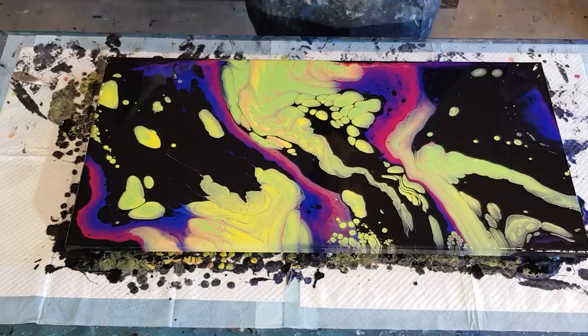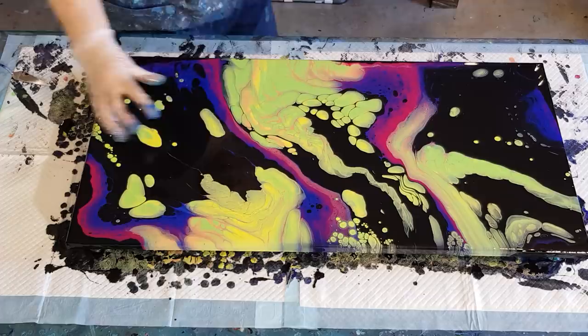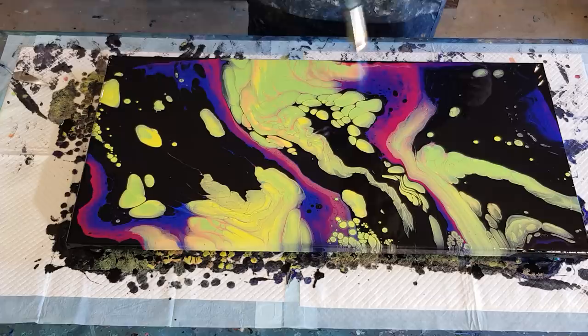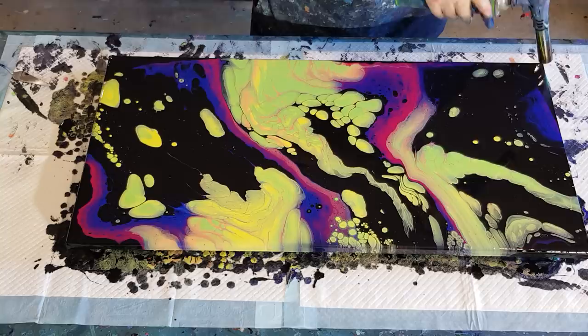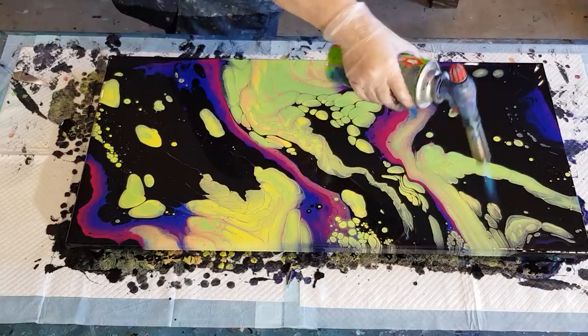I'm going to give it a quick torch and leave it, then we'll wait and see. It's very dramatic with all that black — hopefully that'll stay. On my other one the yellow and green cells really encroached on the black and I lost a lot of it, so hopefully this will be pretty and I'll keep some of the black. I've certainly got more purple and magenta in it, which I think Christy will be happy about. Popping lots of bubbles here, and I will need to just go and touch up my sides where the paint hasn't gone over the edges.